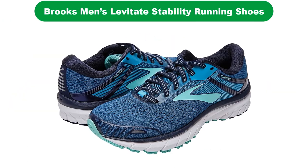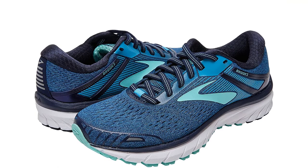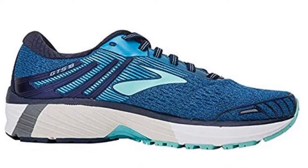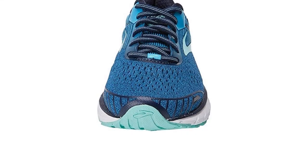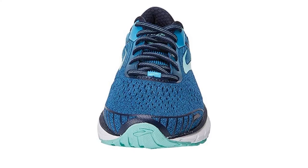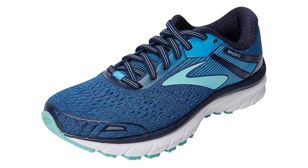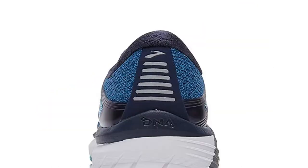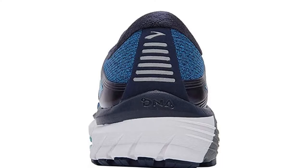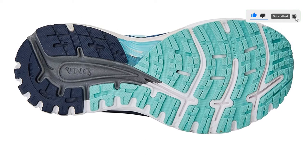Number 4. Our fourth best pick is the Brooks Men's Levitate Stability Running Shoes. Tackling all the challenges on the road with the Brooks Men's Levitate Running Shoes — these are designed to be the best running shoes with stability and the highest possible energy return. It is a product with great potential in the footwear industry, thanks to its various design elements introduced with the help of modern technology. The Brooks Men's Levitate shoes are built to be functional and durable, making them very appropriate for all efforts, no matter how fast or far you want to go. This shoe has an appealing BASF midsole that provides a feeling of consistent cushioning without an overly soft feel. Your comfort is second to none, making it a great product sold around the world.